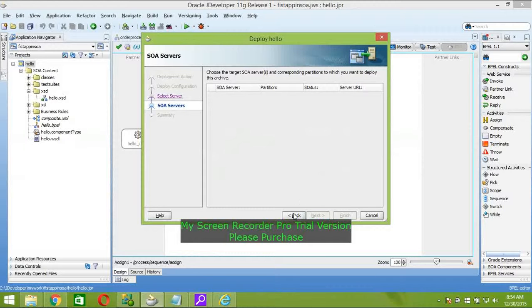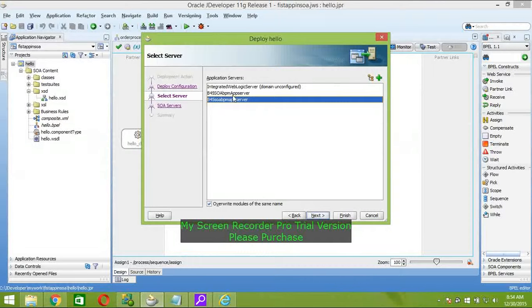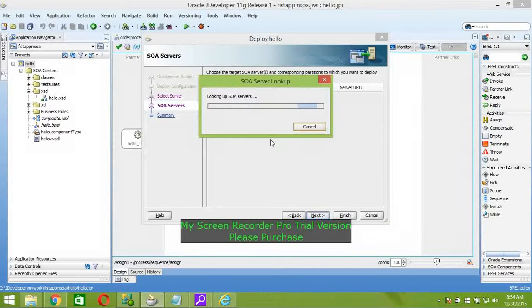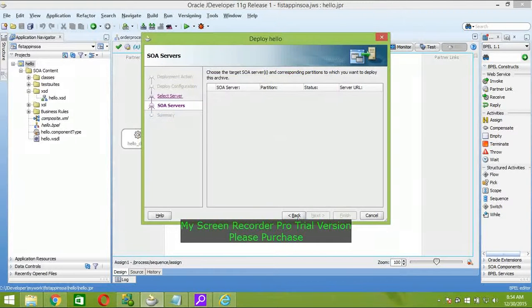It is taking time. Just come back. Or else we can try another way. Just go back.